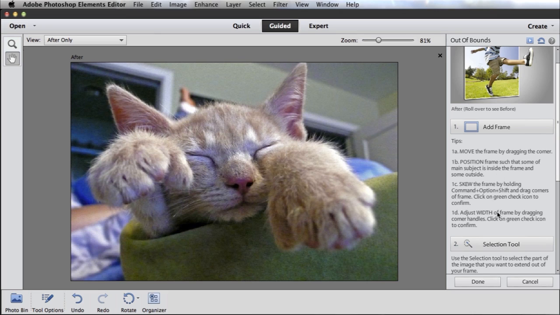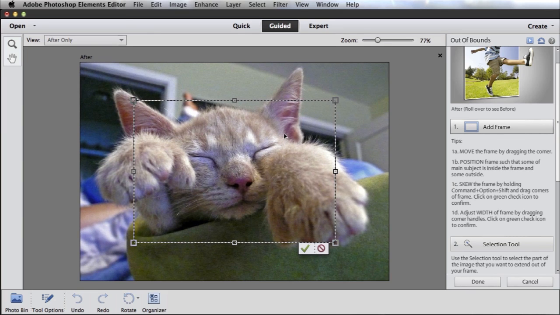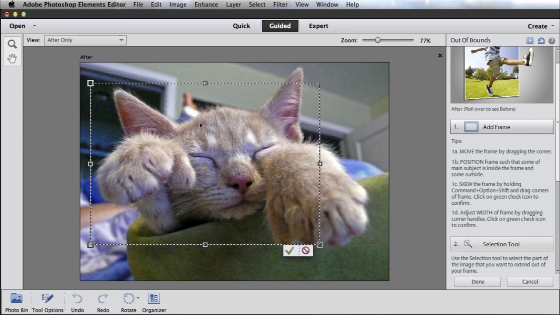So step one, as you can see here in the text, is to simply add a frame. And I do that by just clicking on this add a frame button. Now you can see over here on top of Eddie, a frame has been added. We have some handles around the outside, and kind of the trick here is to drag these handles around and position that frame exactly as you want it. And it's sort of up to your artistic desires, but I like to have part of my subject inside the frame and part of my subject sticking out of the frame. So in this case, Eddie's ear is sticking out and Eddie's paw is sticking out.